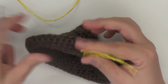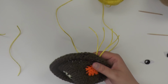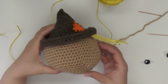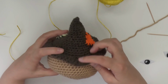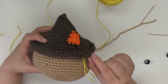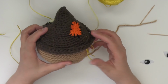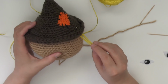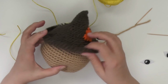it a little bit. It doesn't have to be perfect, but my idea behind this is to put it on him like this, so the hair would kind of be attached on the inside. And if it's a few rows deep, you can't really see it when you pull down. You've got 2 rows to hide it this way, and you still have the flap of the hat that's not being touched. But you can use any kind of string, yarn or whatever you can find, to make the hair. But I just got lucky with that stuff, I think.